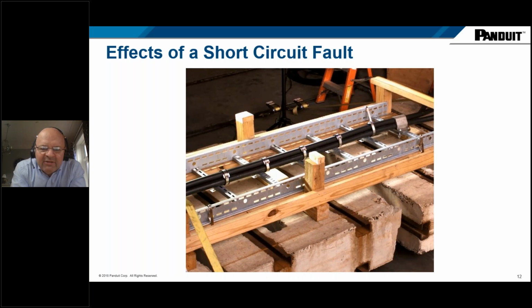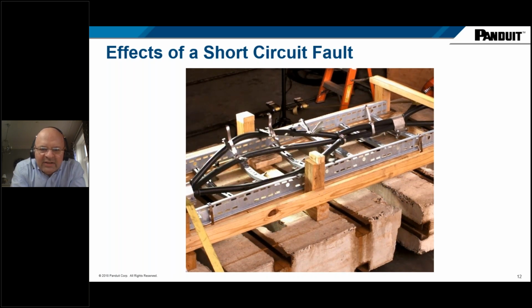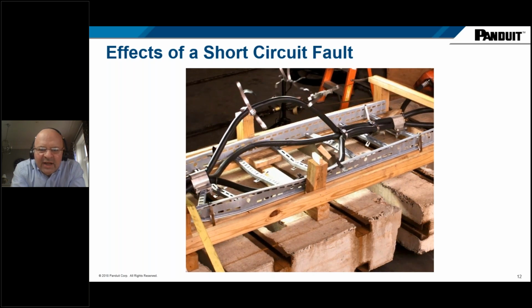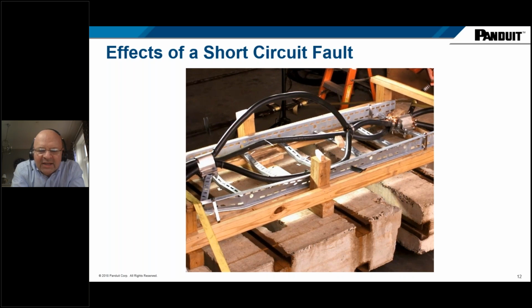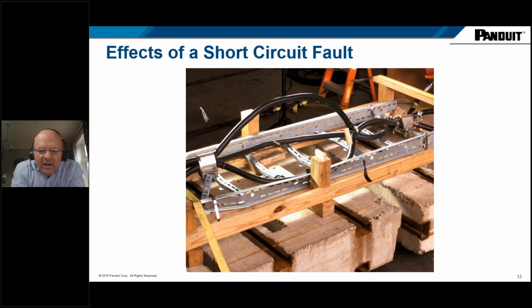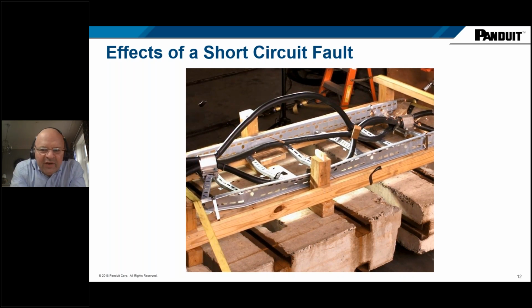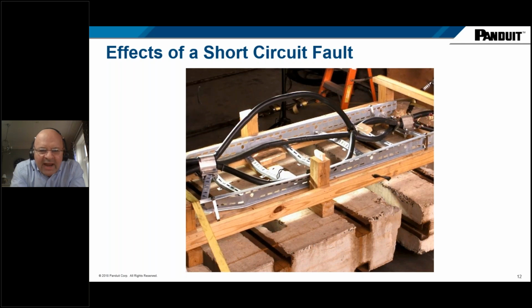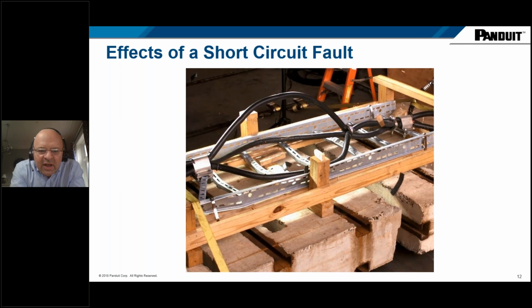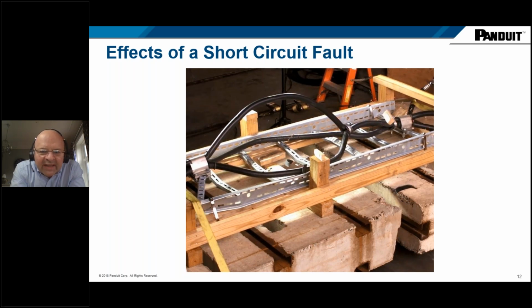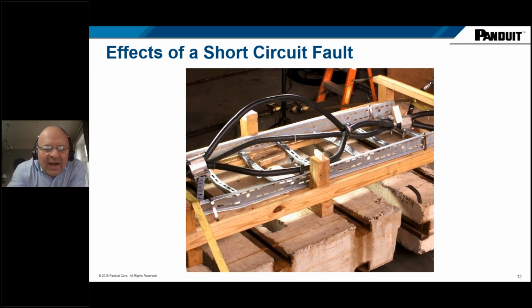And if you pay particular attention to the cable cleats, you will see that as the forces are exerted, the cable cleats break and fly off in different directions. Now, obviously, this is a hazard for anyone in and around that area, but also it is a hazard for the cables and indeed the ladder rack.